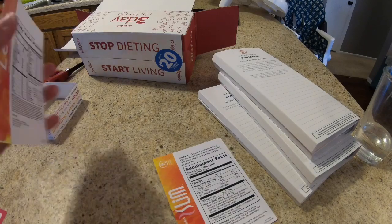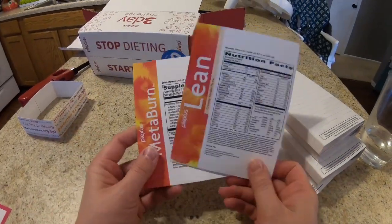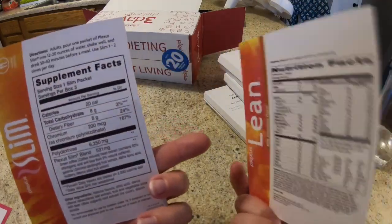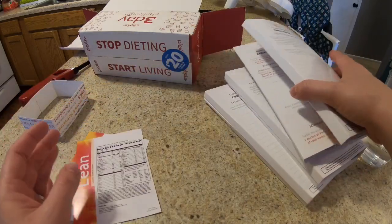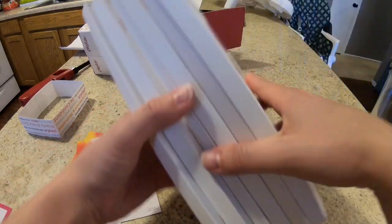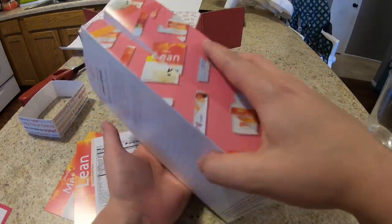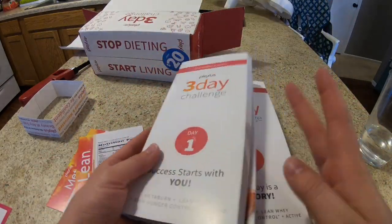And then they have these cards here with their Lean, MetaBurn, and looks like Plexus Slim. So these are both the Lean shakes. And so I guess these are the 3-day packages. Okay, so we have day one, day two, day three, I guess. Oh, and they have them labeled also.